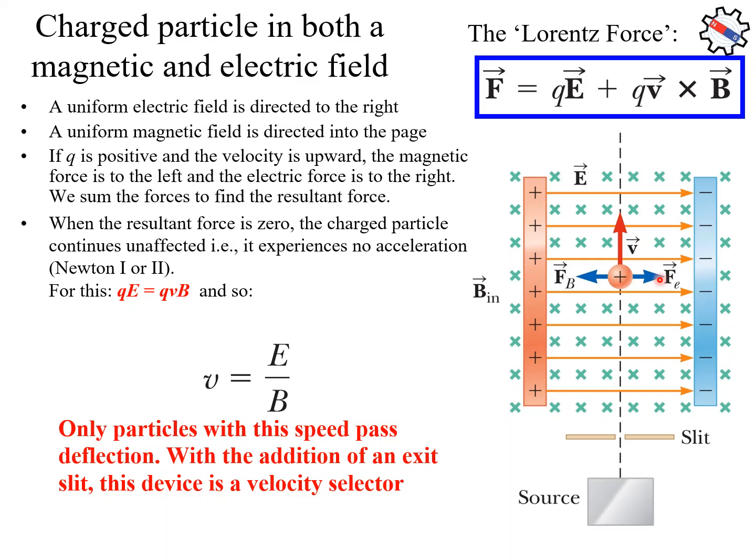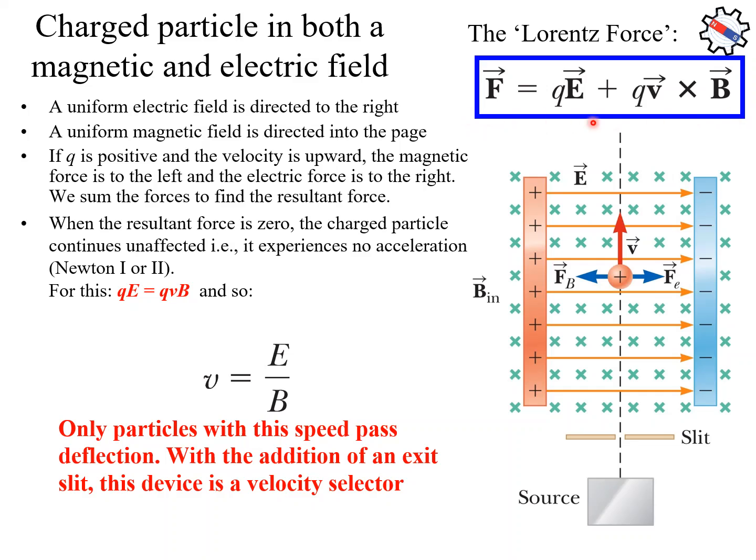The electric field force is going to be to the right, because F equals QE, due to an electric field. And the magnetic force is going to be to the left, because we have V cross B, and B is directed into the page. That will be in this direction. I hope you're feeling comfortable with whatever method you're using to determine that. But there it is as written. The magnitudes of those two forces then are simply QE, where E is the magnitude of the electric field, and QVB, because V and B are at 90 degrees to each other.